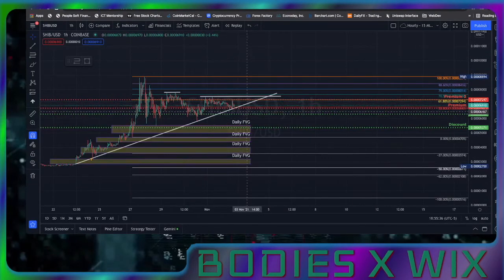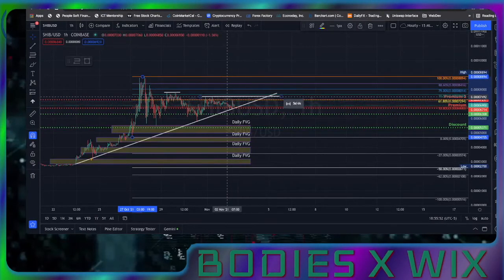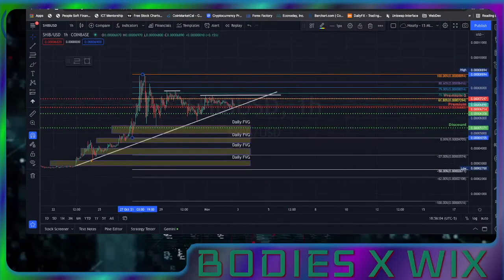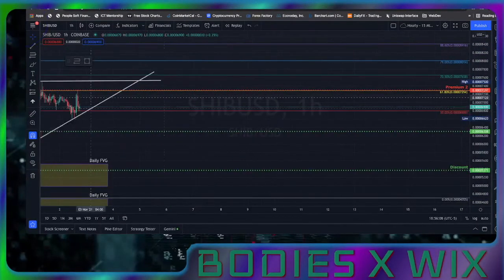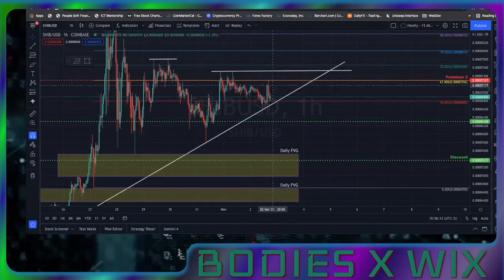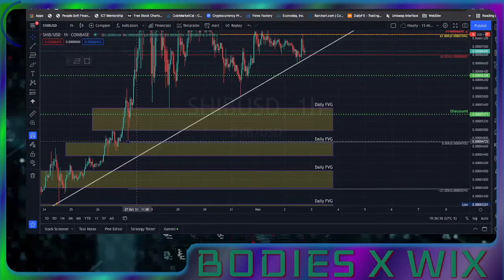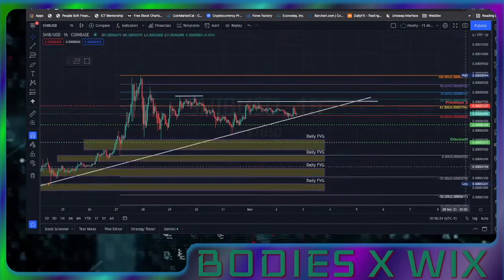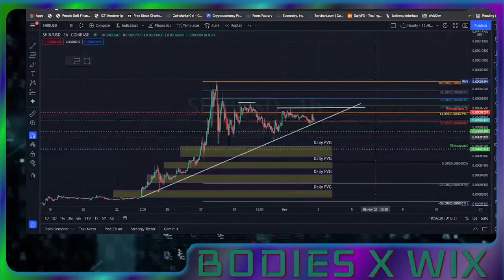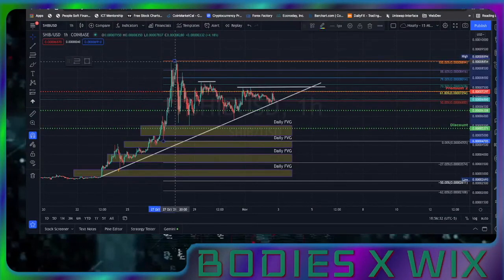Because I don't think, especially, yeah, because now that we're already above, well, we're pretty much right at the premium. So if it gets above these guys, it's above premium, boom, it's going to be ready to sell. And it's already got to the premium and bounced off of it. So maybe this is the area that we should be looking at. So if that's the case, all right, let's leave that there. Flip this around.